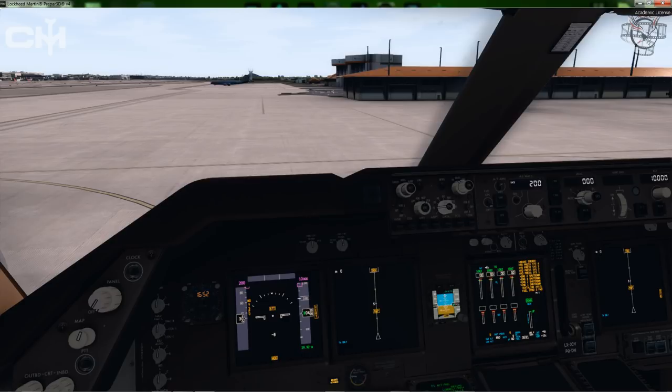And what do we got next? This is where it's going to be a little annoying because I have to look over here on another screen. Then it talks about if we want to turn on the APU and all that stuff. We're not worried about that right now. So that's it for your electrical power-up checklist.